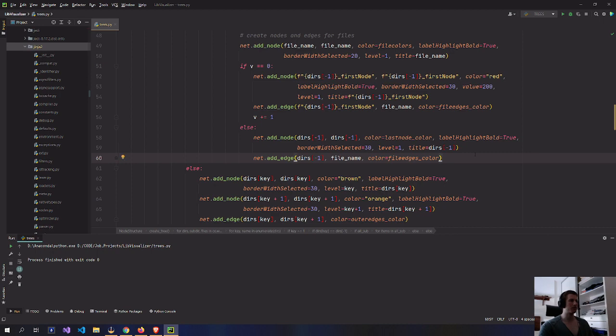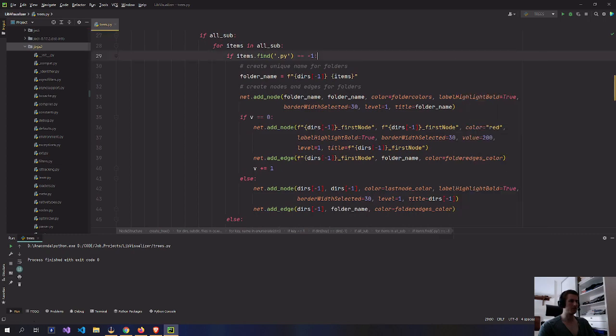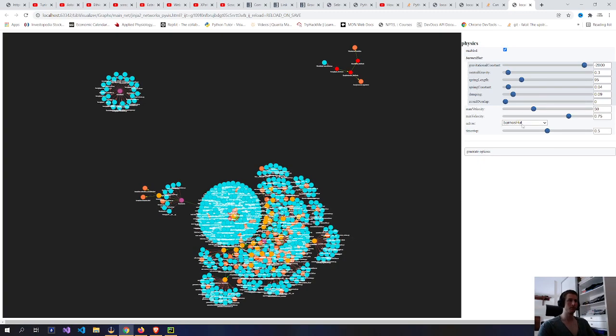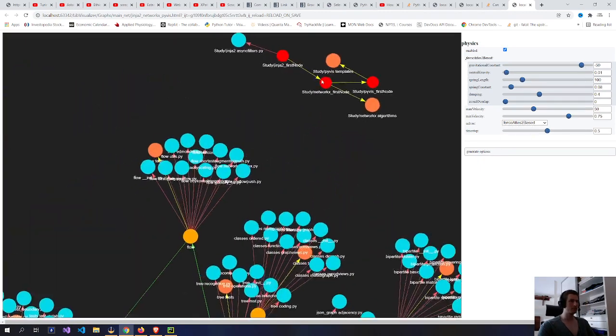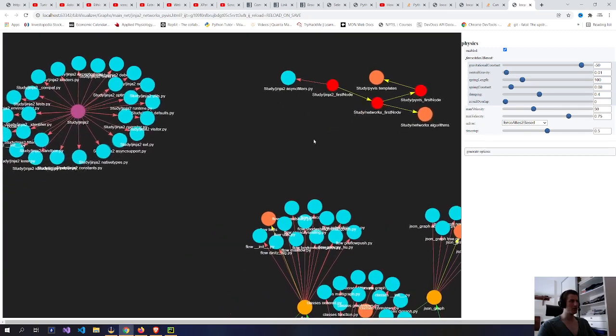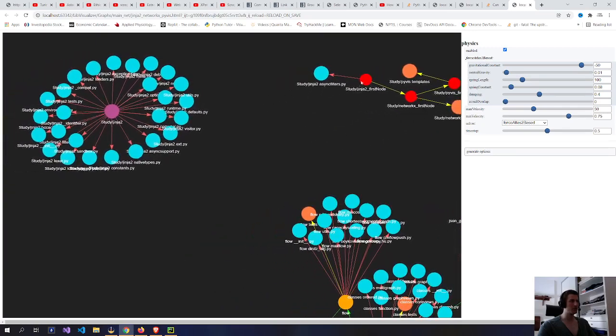Thank God for Control Z. Now I should create a graph that is incorrect, but yeah, the weird thing is, yeah, so that's what's happening here.